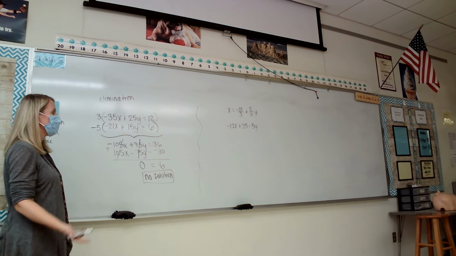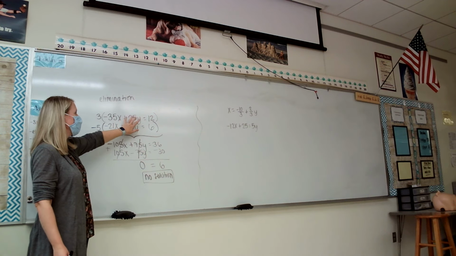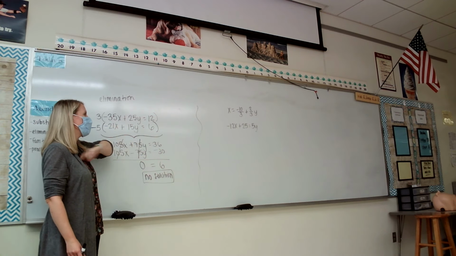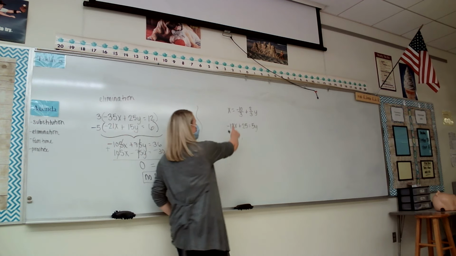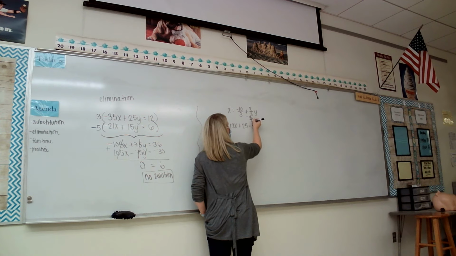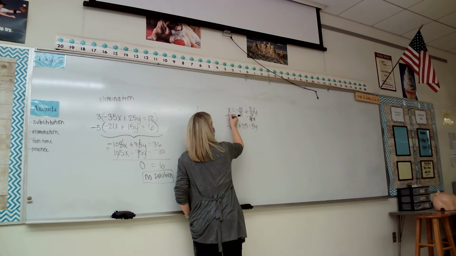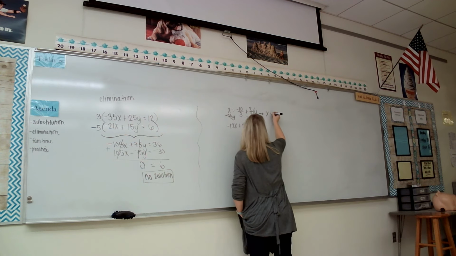So what we really want is the setup where you have the x and the y on the same side equal to your constant, we call it standard form. So we kind of want the same thing. So if I have the x here, I'm going to move this y over to the same side. Okay, so I'm going to rewrite that.